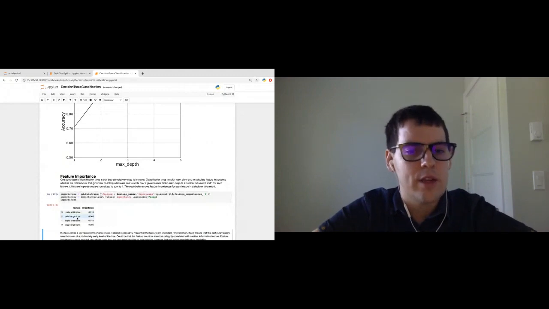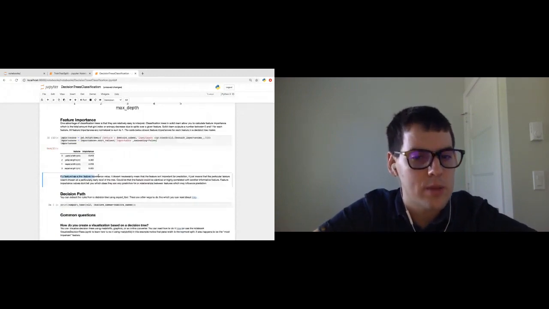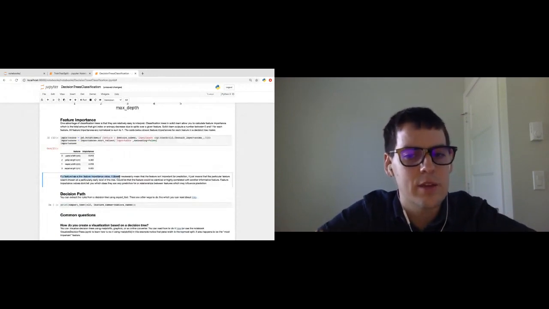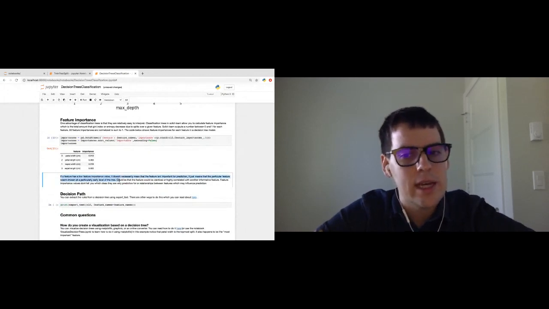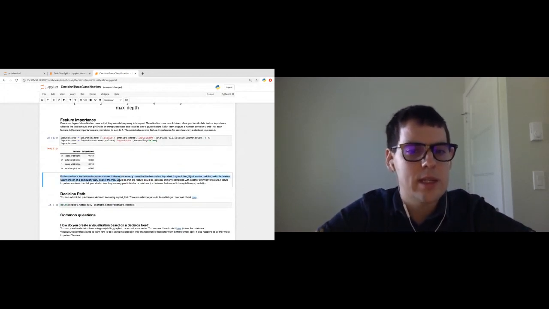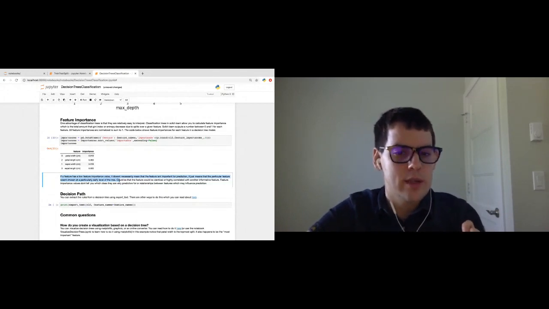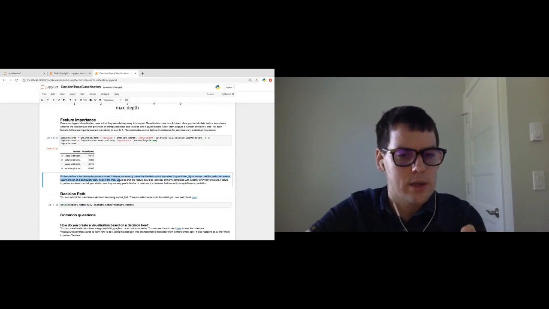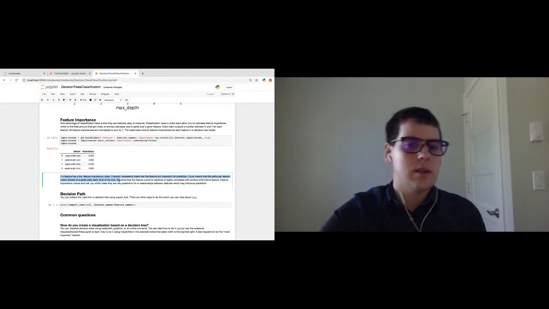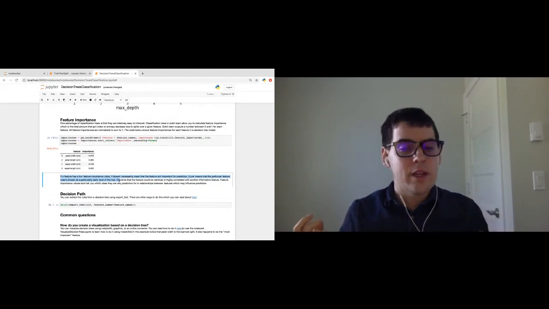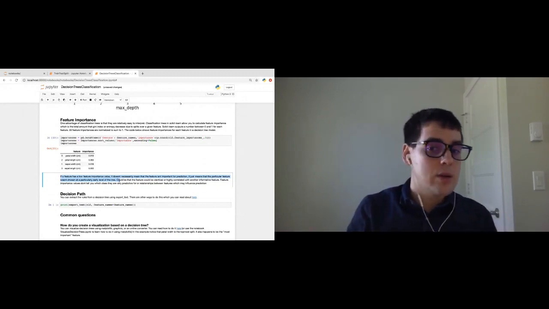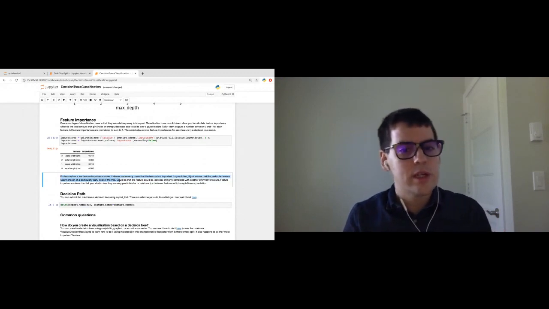And note that if a feature has a low importance value, it doesn't necessarily mean that the feature isn't important for prediction. In the case of decision trees, it just means that a feature wasn't chosen at a particularly early point in the tree. So it wasn't chosen typically up here, but more likely down here, if it was chosen at all. It could also mean that the feature that wasn't chosen is identical or highly correlated with another feature.